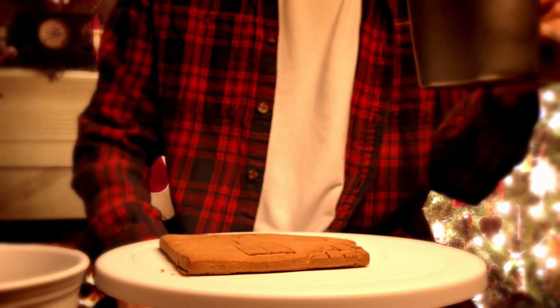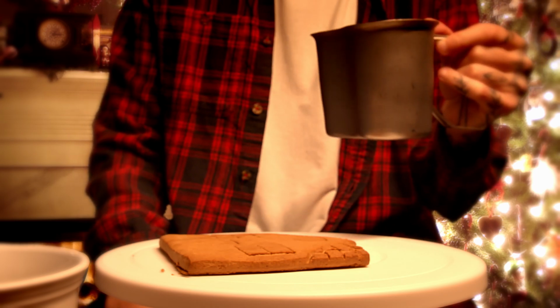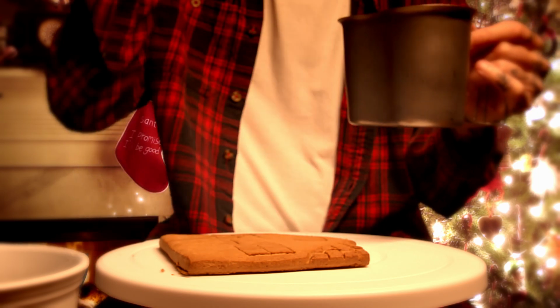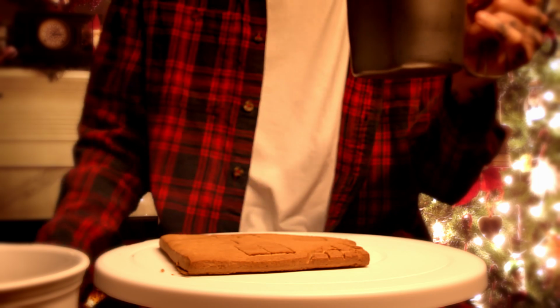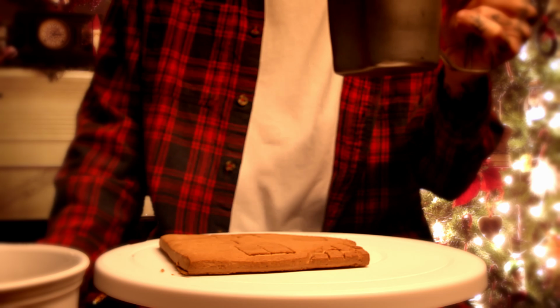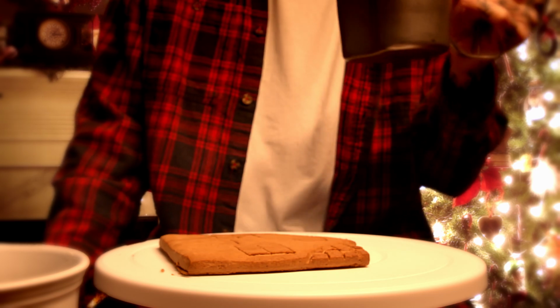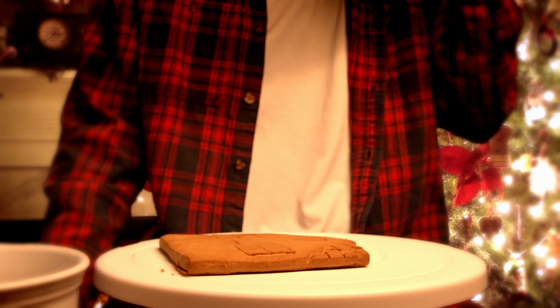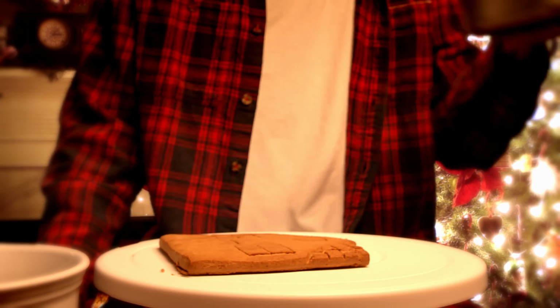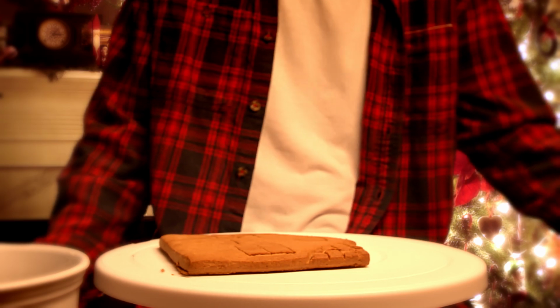And maybe I'll talk about some of my younger Christmases that I remember enjoying and the gifts I would get, and kind of nostalgic little gingerbread building session here. So hopefully this turns out. We'll see. That sure is good. Okay.